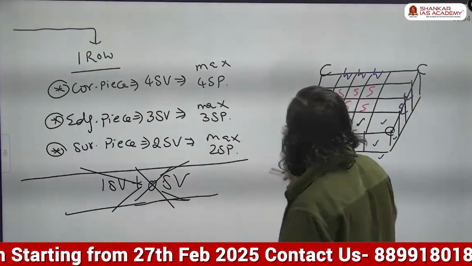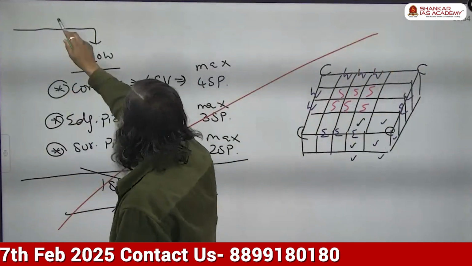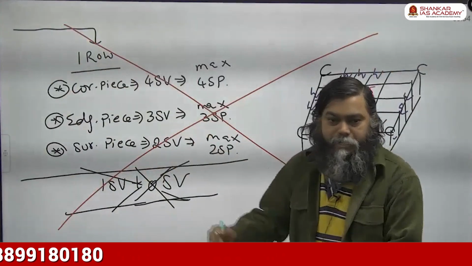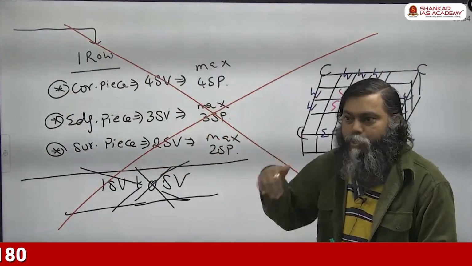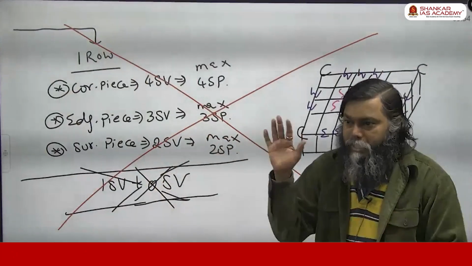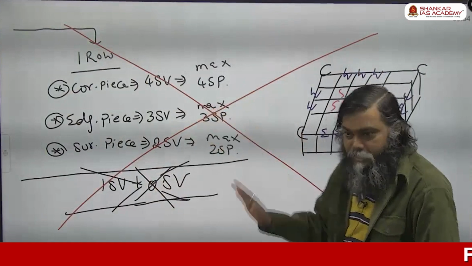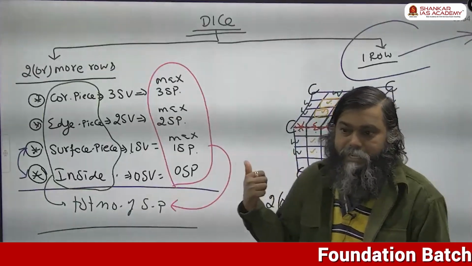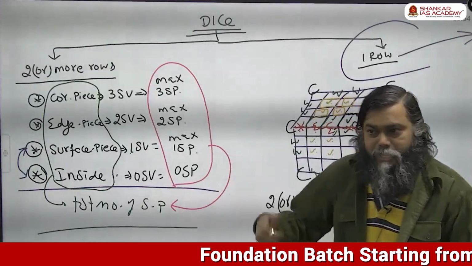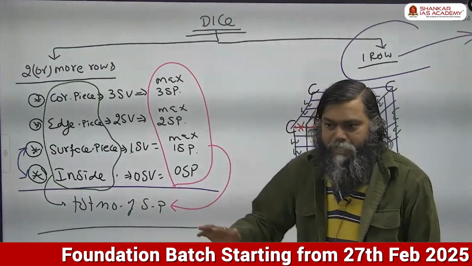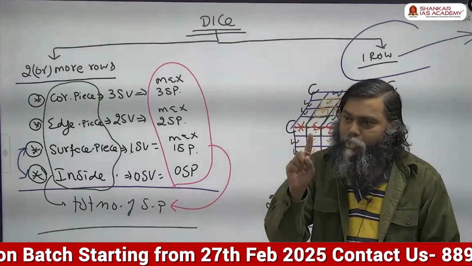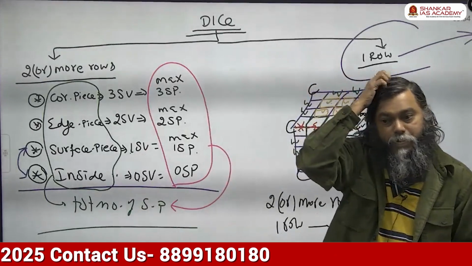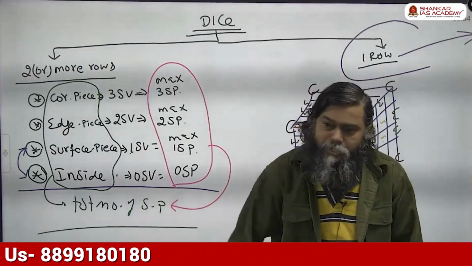So for generalization purposes only, I am removing this. We can see this as an exceptional case separately. If I consider this, I am unable to generalize. For generalization purposes, I am removing this. Now we can generalize. Corner pieces are 3-side painted. Edge pieces, surface pieces, inside pieces, all understood. If one row is there, then those are exceptional cases. Are you understood or not? All understood up to here.